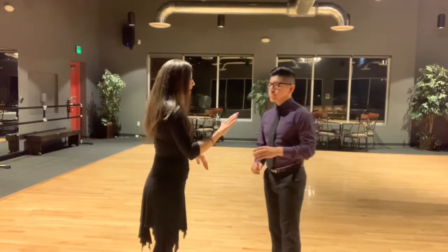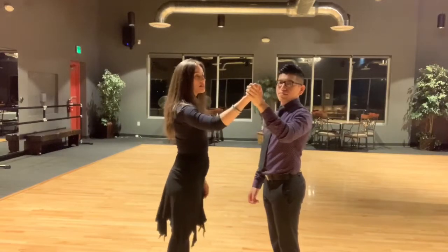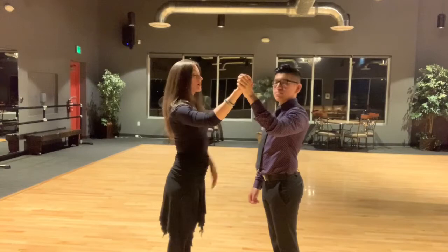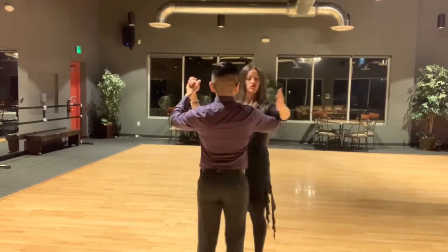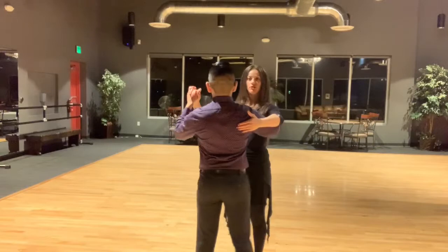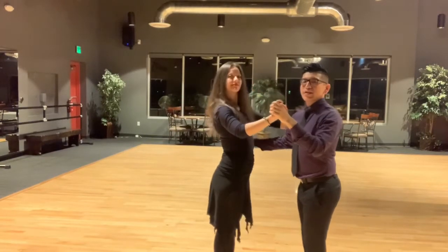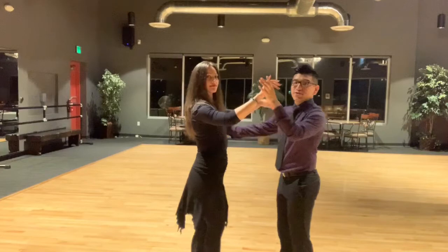Also the hand, again, this is all in the other video: make sure your hand is up high in the palm, and that'll help you from feeling like you're pulling on your partner. This hand can go a couple of ways: right around the back, nice and connected, or up high, depending on who you're dancing with and who you're more comfortable with. In a social setting, I'd go with the shoulder blade. If you're practicing at home with your partner, you can always start with the two-hand hold first. Once you get comfortable with that, then you can go into a frame.